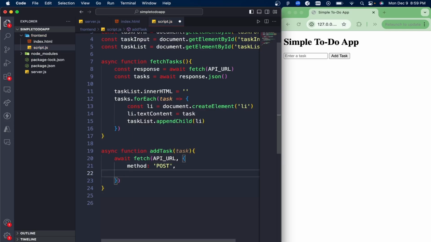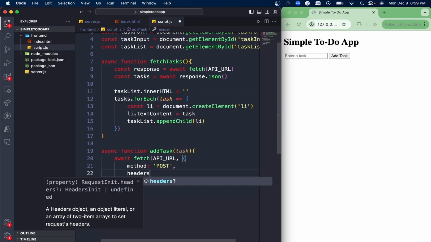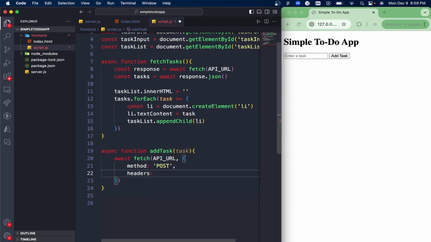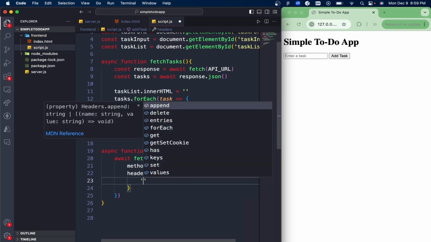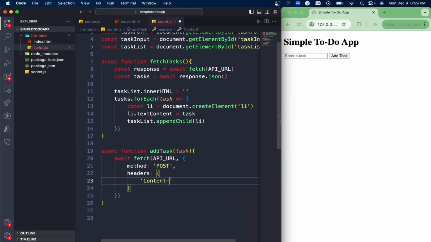Wanna have the headers. This is very important to have. Okay, Content-Type. We want to specify what are we sending, what type. It's gonna be application/json. Awesome.